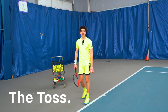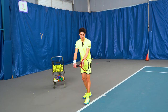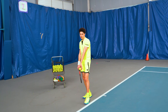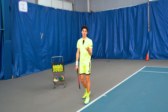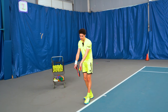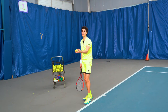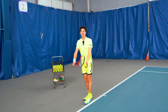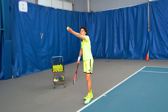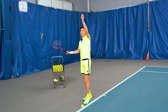The next thing you want to do is make sure that you have a good toss. For tip number two, as we toss, the arm goes straight up like a lever. We want to pretend we're holding a cup of water or an egg and be very gentle and delicate with the ball. You can hold it in the palm or the fingertips — I hold it in the fingertips. Don't just stop the arm and jerk it, as your toss will be inconsistent. When you let go around right shoulder height, make sure the tossing arm keeps going up — don't stop it dead.